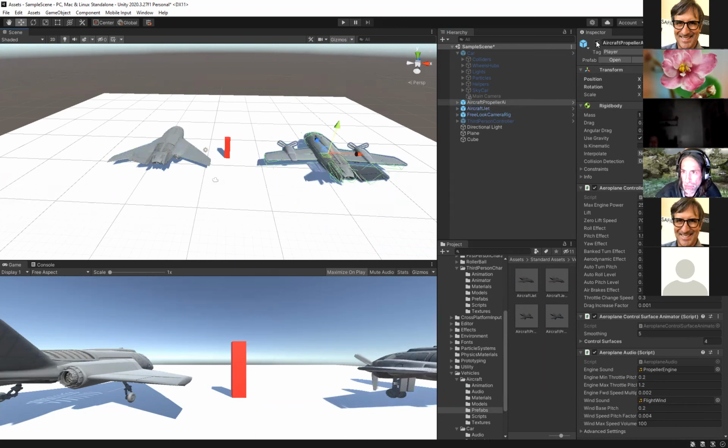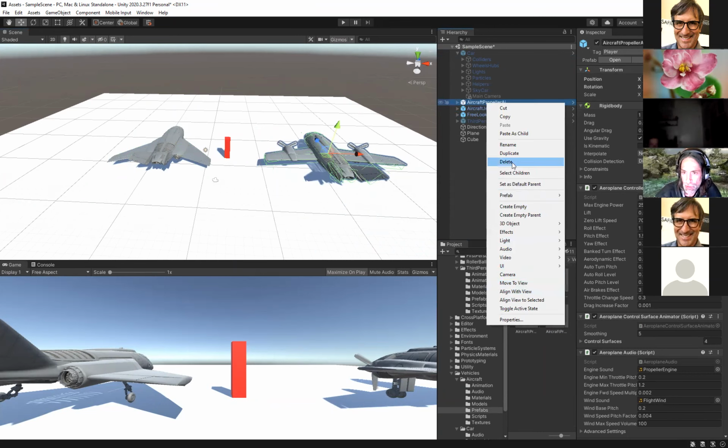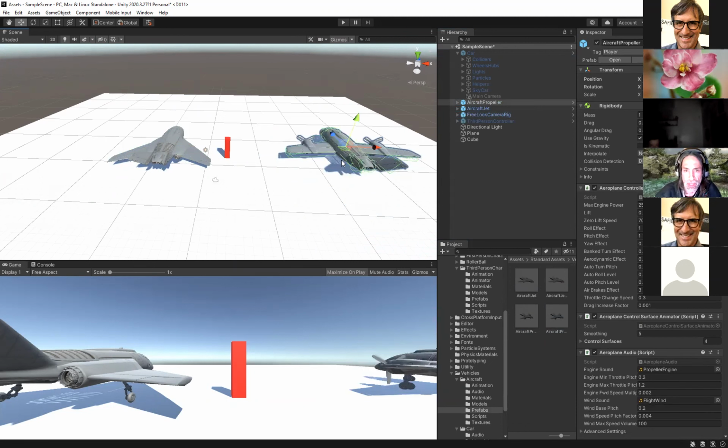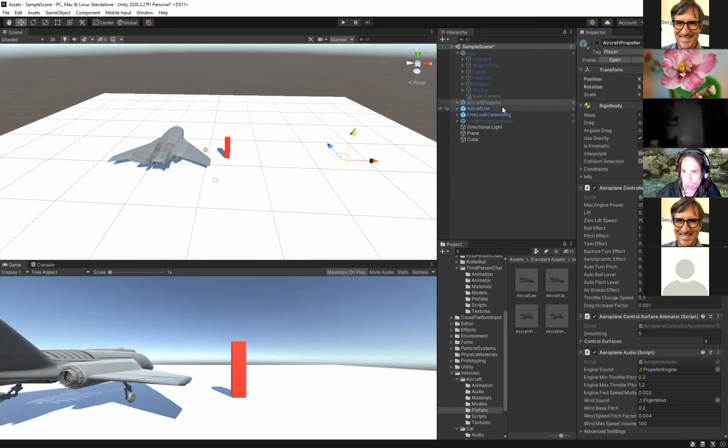Now let's turn that off, that's the AI one. I don't want the AI one, because the AI is different. That's for enemies and stuff like that. The regular ones just have a certain type of controller on them.